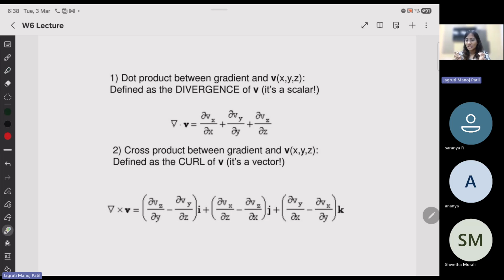How you call it officially is the divergence of V, not always as grad C or grad D, because that gradient is only with respect to the del parameters. It is not with a vector that you're defining it with. When a vector comes into play, that is a divergence of a vector that you're looking at. But if you do a cross product between a gradient and the vector that you're looking into, that would be a curl of V. And that quantity gives you a vector.